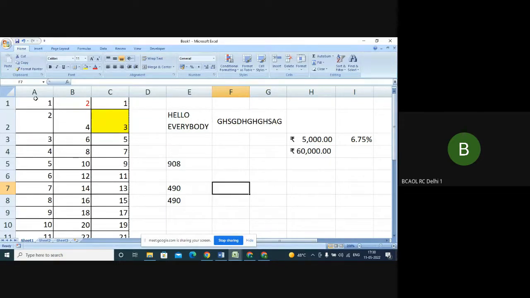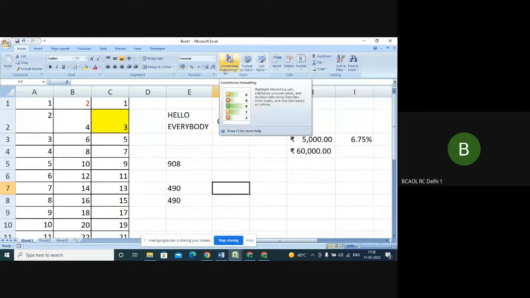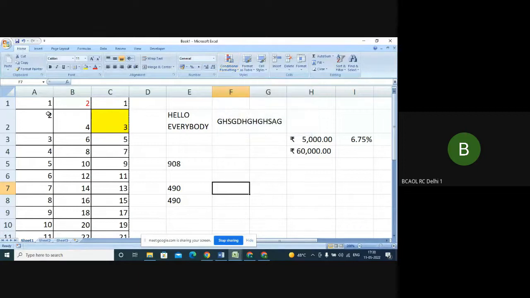Now, there is also conditional formatting here. What is conditional formatting? For conditional formatting, I should have some kind of data.